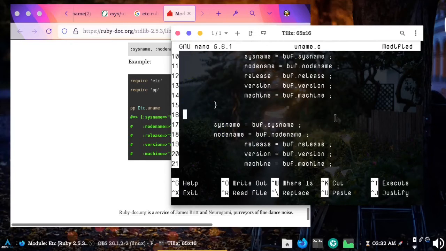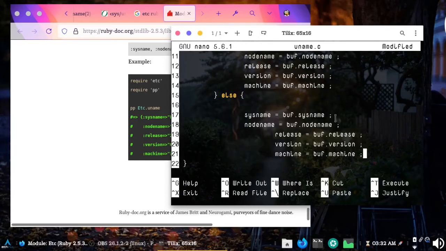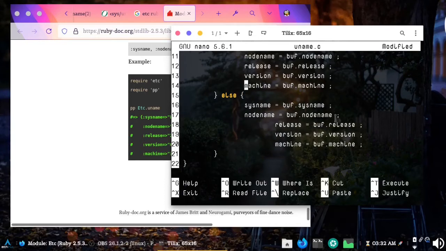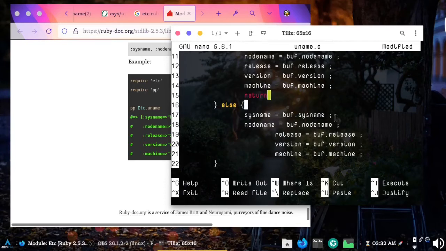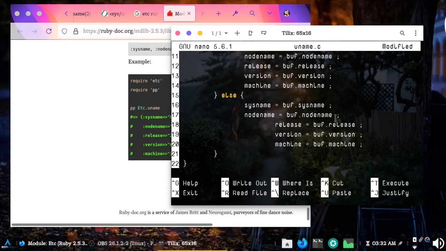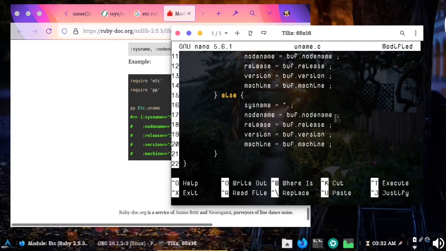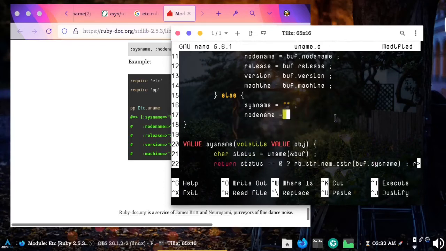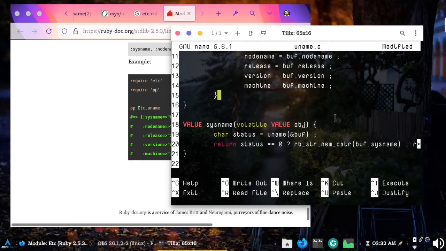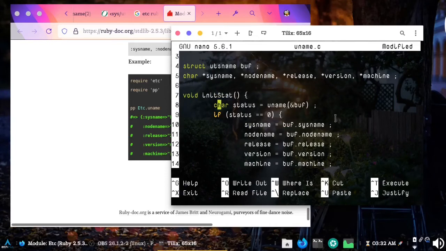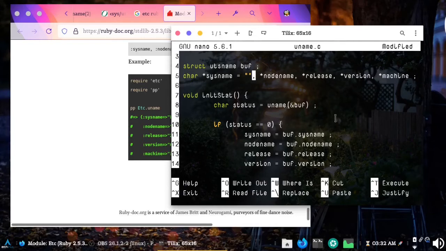So in this case, I will write the else. We can also avoid the else and return, but which is not very clear. I mean, I can just return and then omit the else, right? But that's not very clear, so I'll not do that. And in these cases, maybe I can do one more thing. I can remove this, and I can just set them all to an empty string.